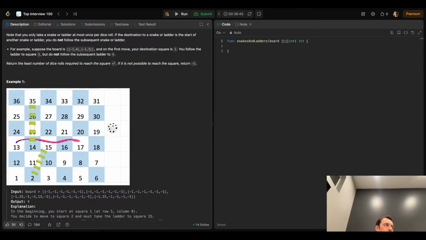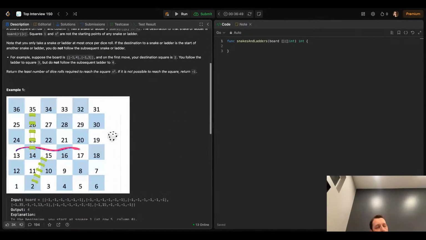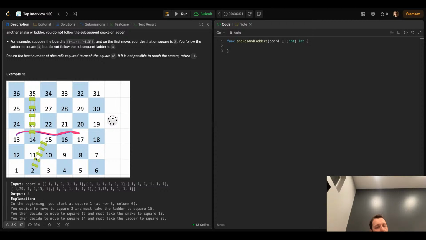Classical breadth first search with some hoops we need to jump through about this alternating direction.